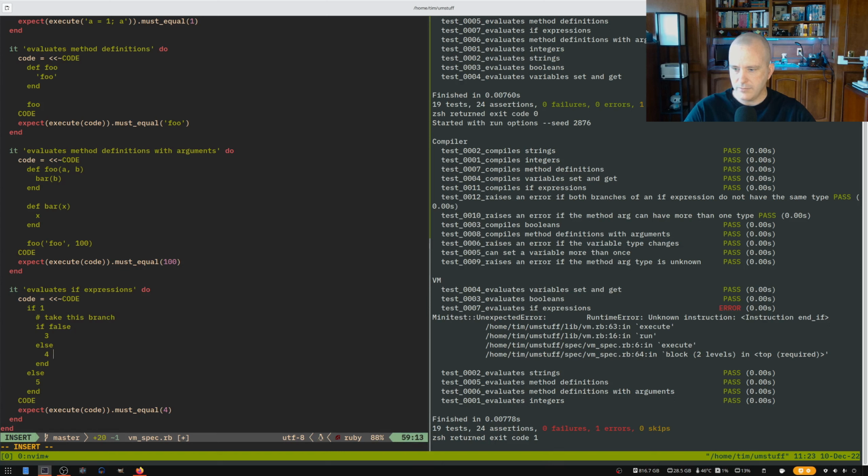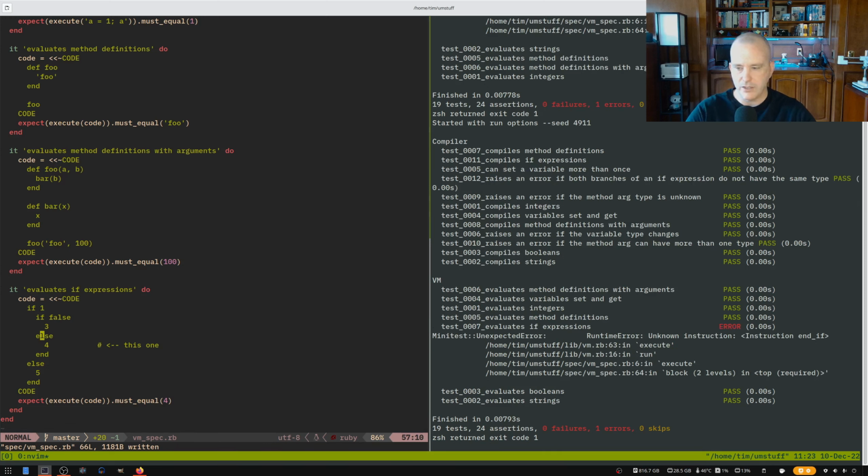Is that kind of dumb? We'll just say this one. Just kind of visual clue of what's going on here. So this one's true, and then this one's false, so we jump down to the else. So we need to figure out what's going wrong here. I think it's the nested.